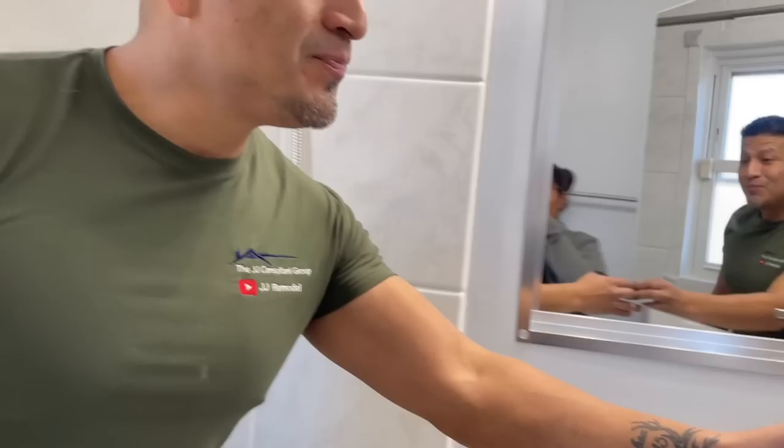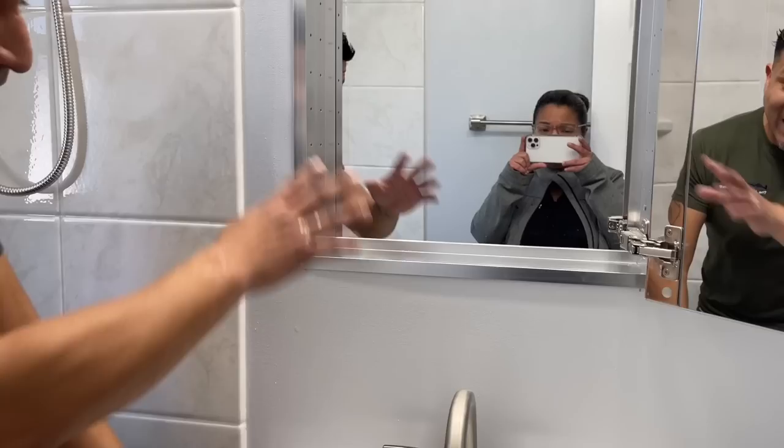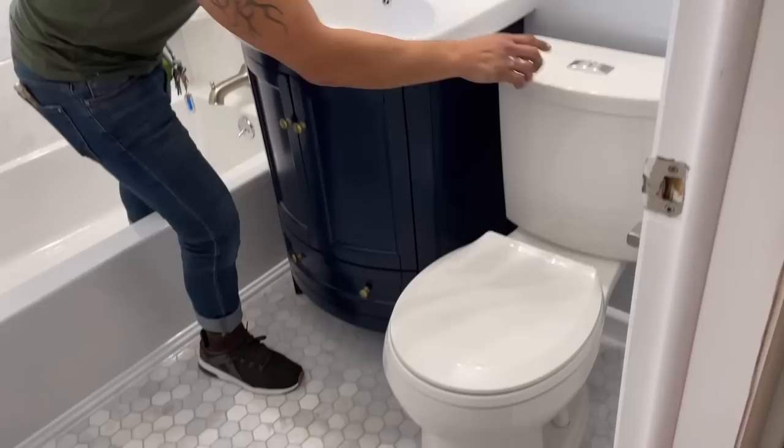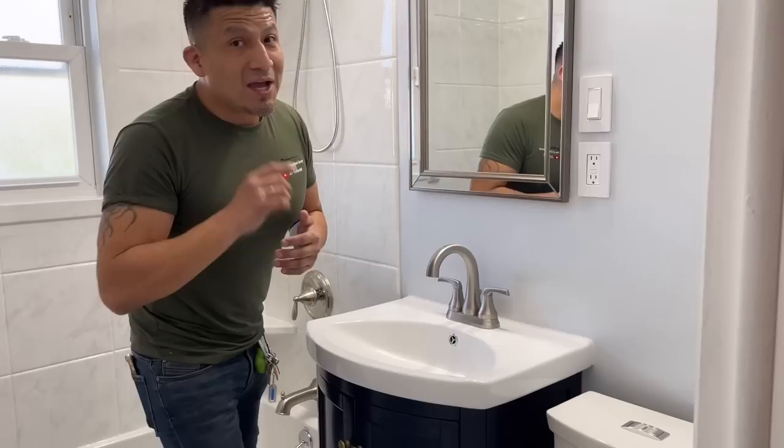This built-in recessed vanity has glass here and also glass inside, so this is like a dream come true — multiple areas to look at their makeup or just get dressed. They also chose an American Standard brand toilet. There's nothing wrong with American Standard; it's efficient for number one and number two so you save water. One quick tip though: spend a little bit extra on your toilet when it comes to American Standard, because sometimes they don't finish the bottom painting of the porcelain.